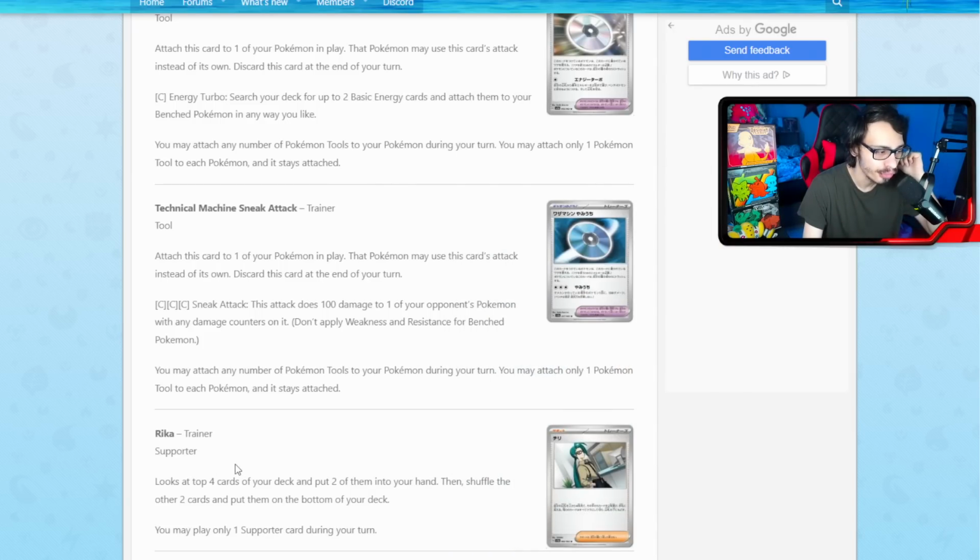Because Colress gets you 3, and then the other 2 you Lost Zone, which I think is more valuable than returning them. Because what if you do this with Battle VIP Pass or something, and it's like, well, I don't want the Battle VIPs. If only this was a Colress's Experiment. So I'm not sold on Rika. I don't think Rika's that good. I've heard some people say that it's decent. I don't think it is. Maybe when Colress rotates, this card might actually be good if we don't get any other good supporters by then. But I don't think Rika's that good. I think Colress is just a better card all around.